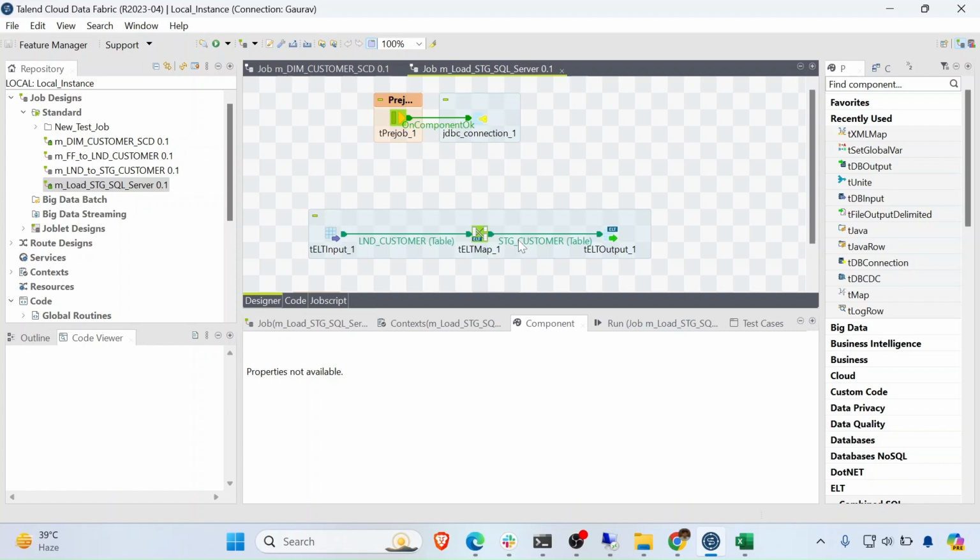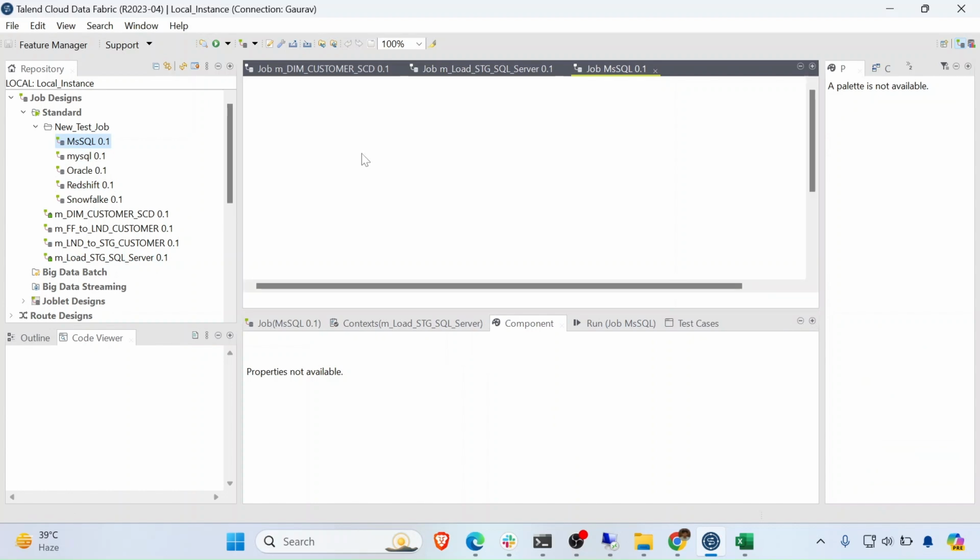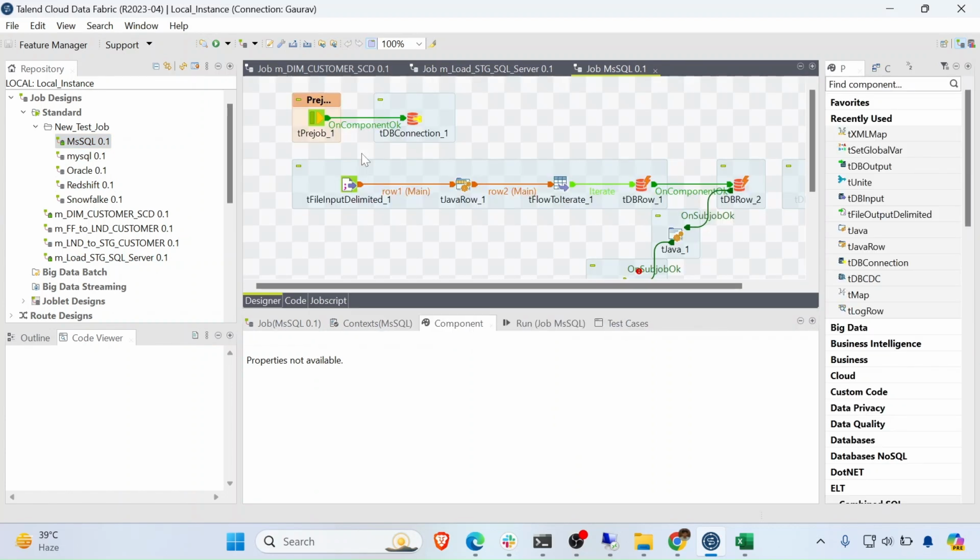But once you have your legacy code converted into Talend, the next step would be to ensure that all the conversions that you have done actually match the specifications, right? This is where the tool also comes with test jobs. For example, here we have 5 test jobs. These 5 test jobs are for 5 different databases. Let's open this one. What these test jobs do is that they start reading from each target table, and then we run the job and we compare and ensure transformation logic is working as expected.